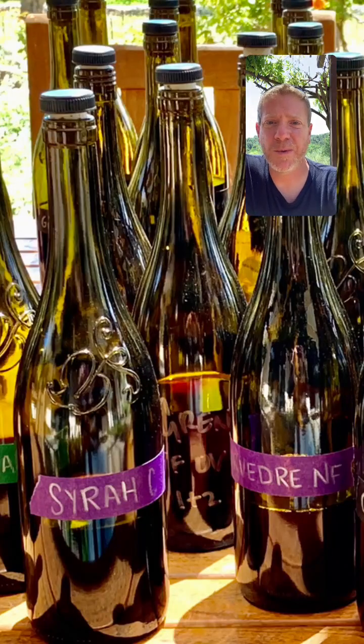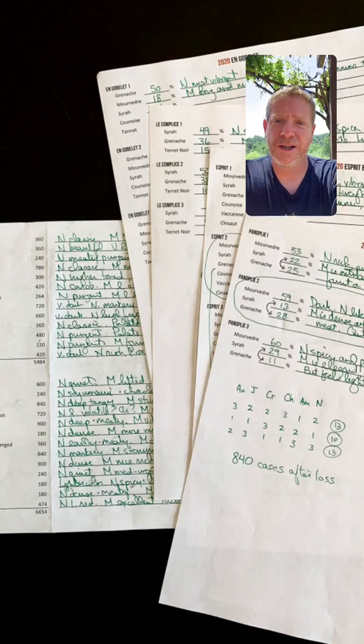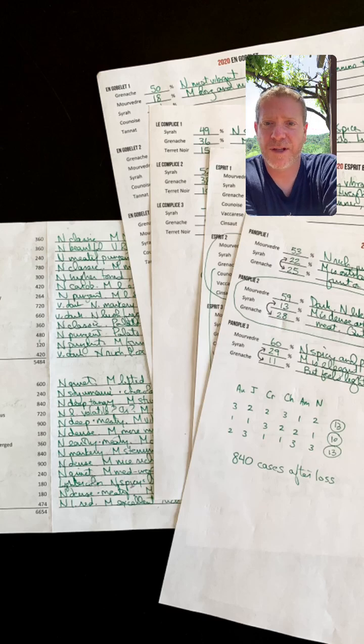In the cellar, we've been working on blending. Those of you who read my blog this week will see there's some of the components that we worked with. We turned 66 different red lots into 15 different wines. And it was incredibly reassuring. Everybody worries. You don't know for sure until you actually taste the vintage whether it's going to be as good as you hoped it was at harvest time. I think 2020 is going to be even better than we hoped. I think it's going to take its place among the best vintages that we've seen in the last 2 decades.